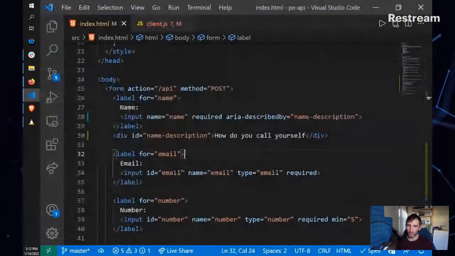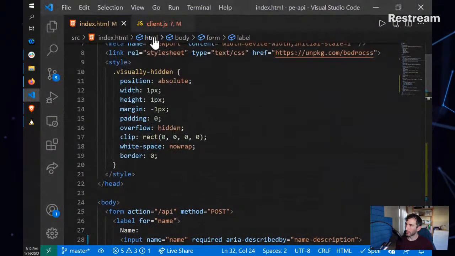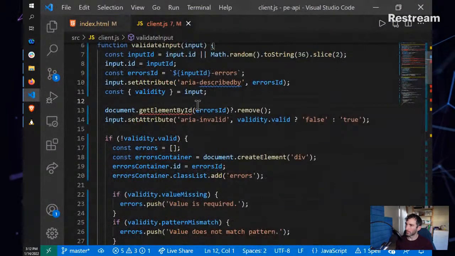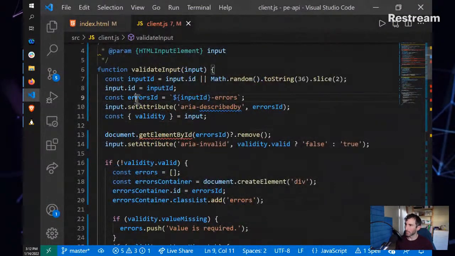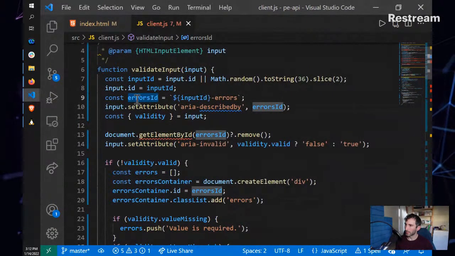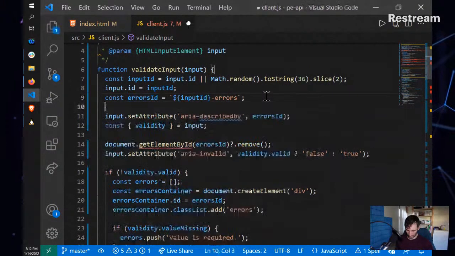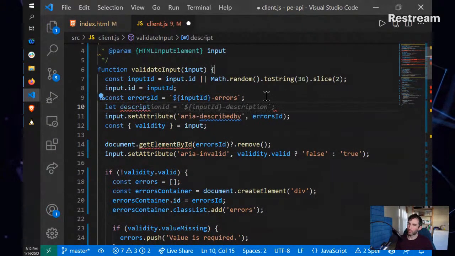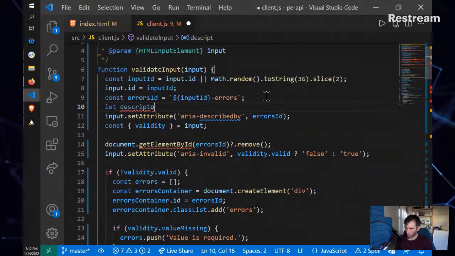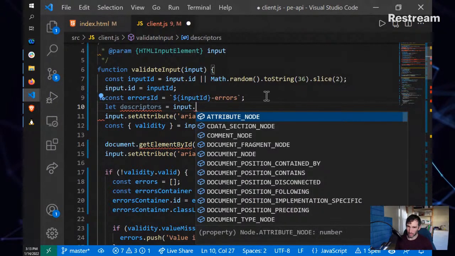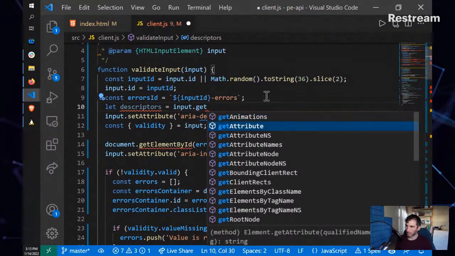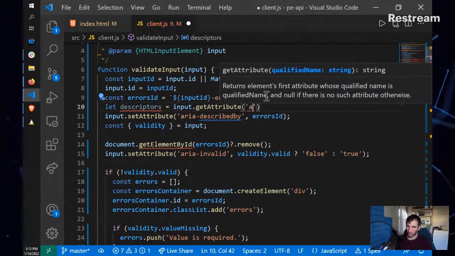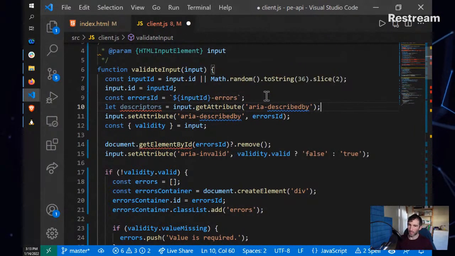So let's do that. In our JavaScript, we're going to say that the error ID is this. And then we're going to say let descriptors equal input.getAttribute aria-describedby.